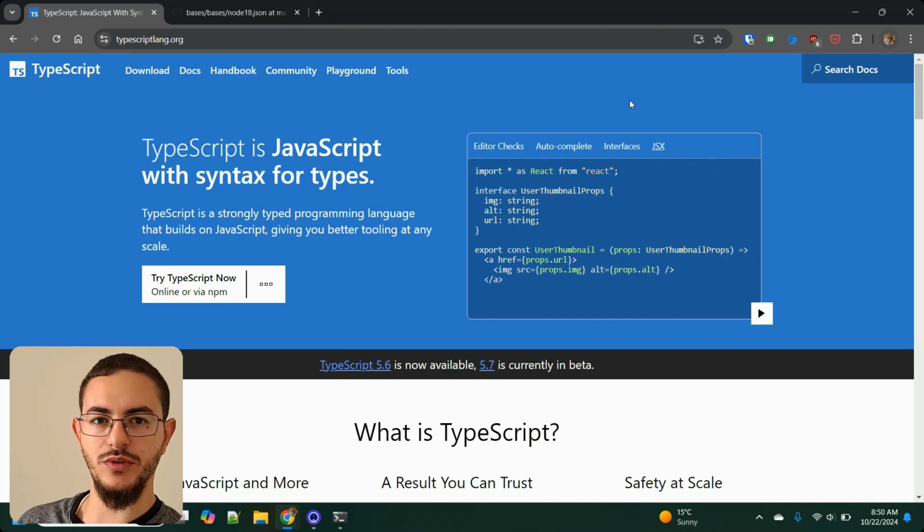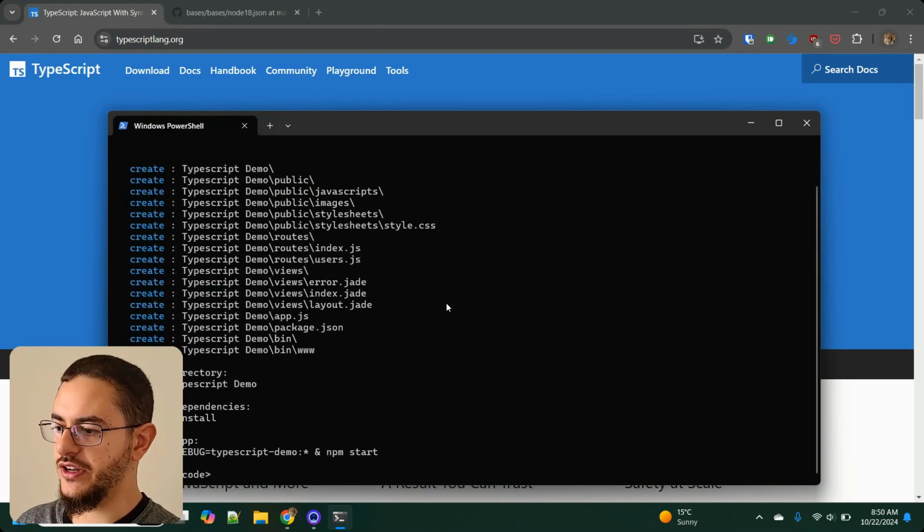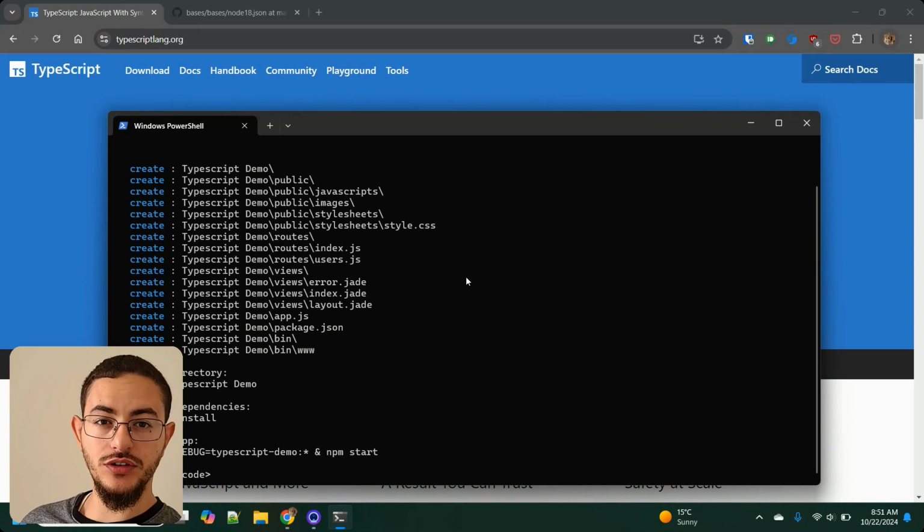Express project with TypeScript. So to get started here, we have to navigate to the directory where we want to create our project, and let's go ahead and run npx express-generator, and the name of our project which is going to be typescript-demo. This will use npx to call the Express generator library to generate an Express project for us. So this will just give us some boilerplate code such that we can execute and run our Express server right off the bat. If npx is not working for you, make sure that you have Node installed on your system.